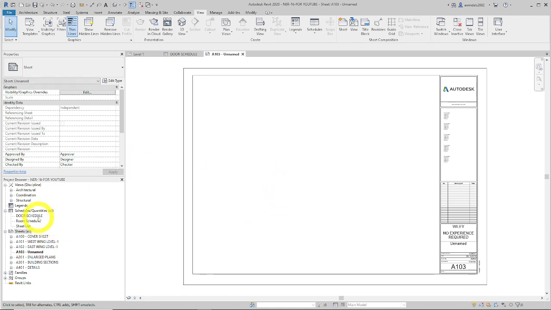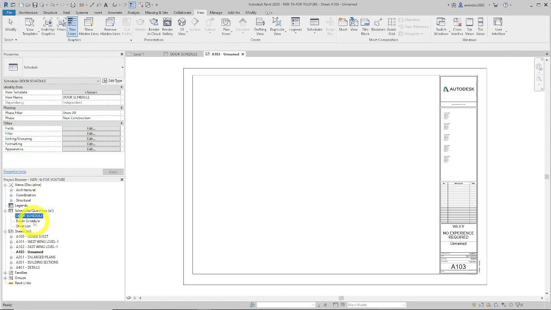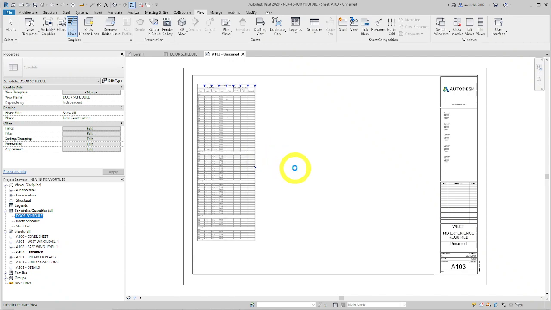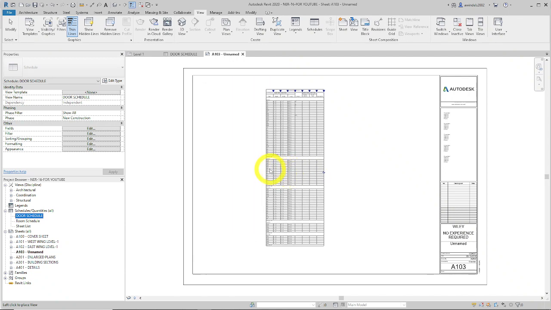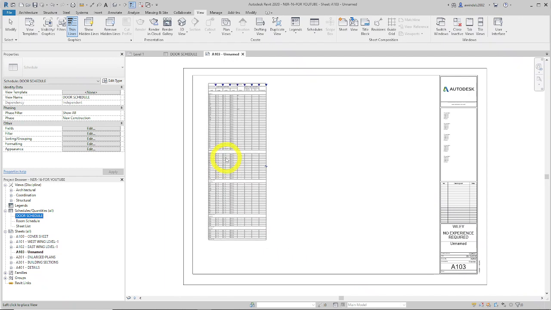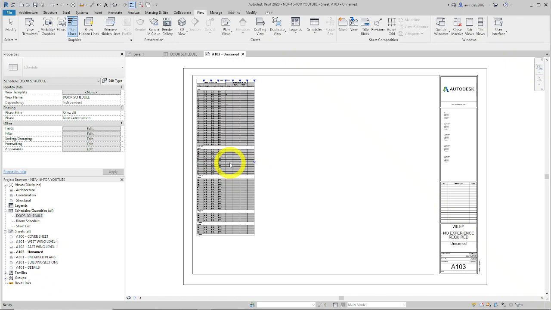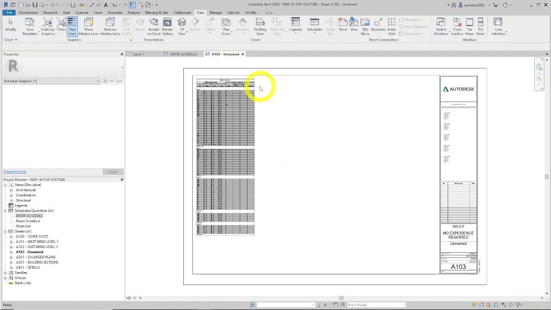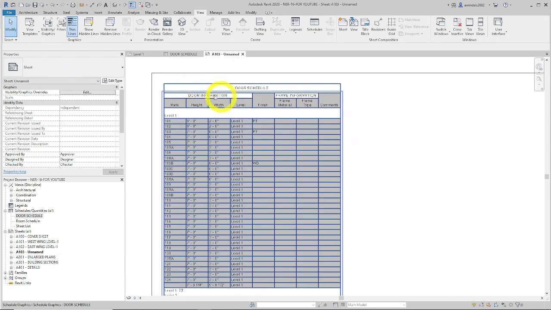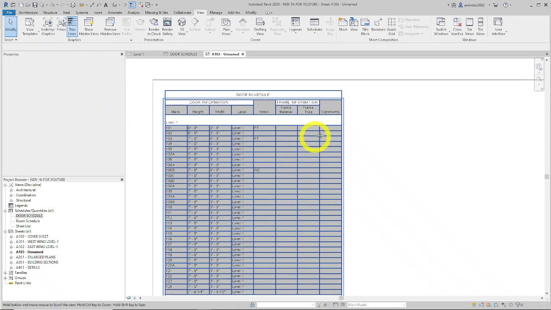And I'm going to go to the door schedule, which I still have cascaded open here in the project browser. Don't double click it. I'm going to left click, hold, drag it out here. I released it a little too soon. I still have it gripped. Pull it where you want and put the door schedule wherever you see fit to start. The last click. So you can see you got some of your formatting. You got your thick edge, you got your gray. We have our merge cells up here.